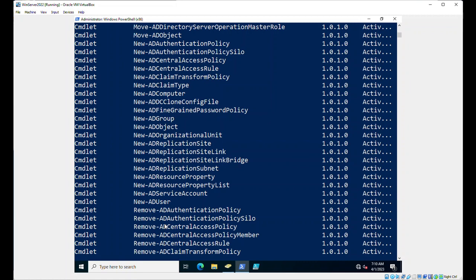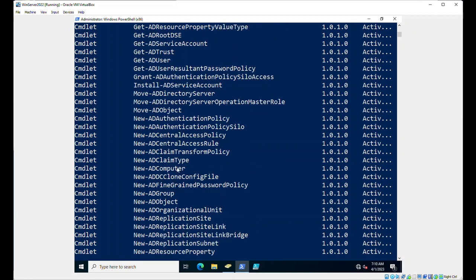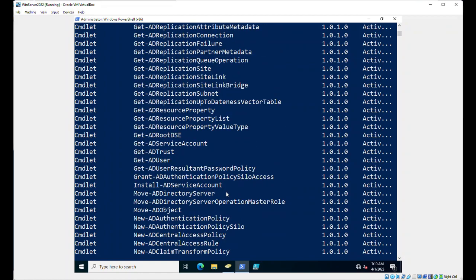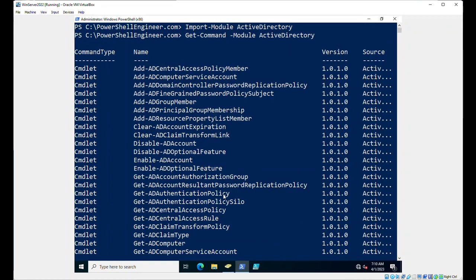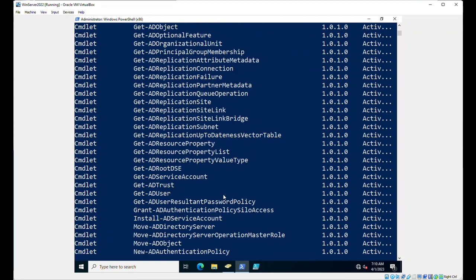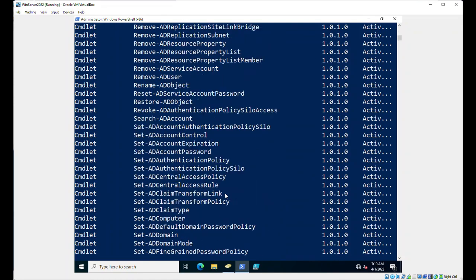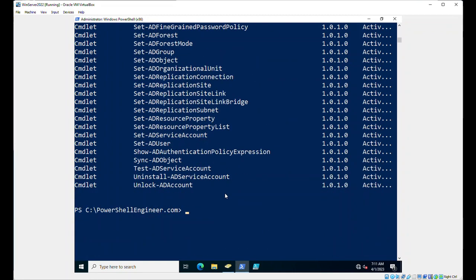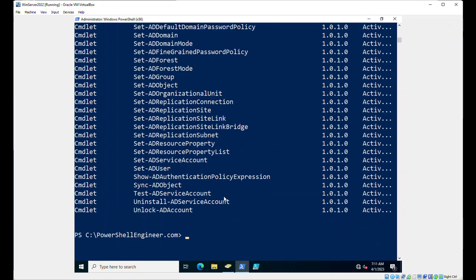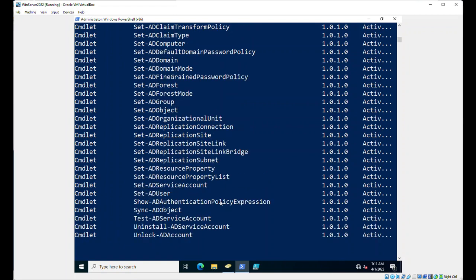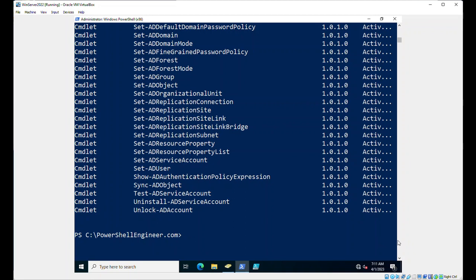What I like about this is that, again, cmdlets are verb-noun. So you can just kind of browse, and it gets you geared more to thinking, what action am I doing, and then what am I doing it on, right? So there's a lot of stuff here. We're certainly not going to go over all of it in our class. Again, we're going to focus on users and groups. So that's it for this lesson. I just want to import it and show you what commands are available, or how to take a look at what commands are available. So we'll see you in the next lesson.